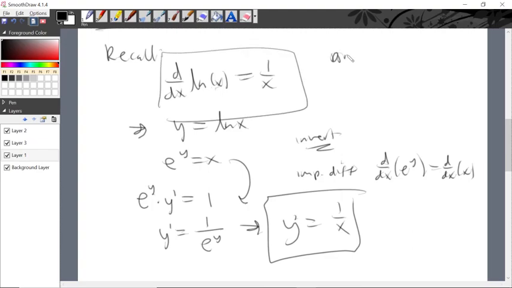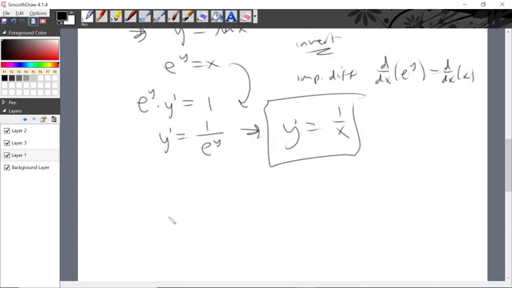Now recall the issue of domain. The natural log of x has domain where x must be strictly greater than 0. But 1 over x has the domain where x is not equal to 0. That is, x could have been negative on the right-hand side of this equation, but x is not allowed to be negative on the left-hand side. This is important to consider if we are taking the antiderivative of 1 over x, because that's what we would be given initially. If we are asked to find the derivative of the natural log, we should consider what is the domain of the natural log, and therefore the result would have to share the same domain.